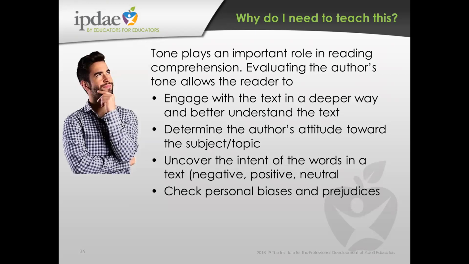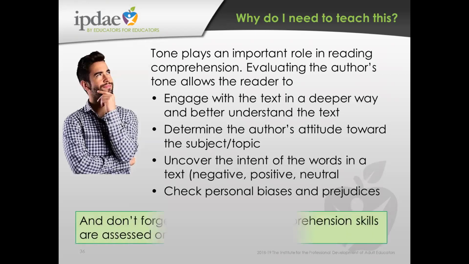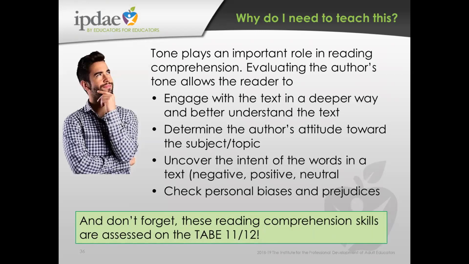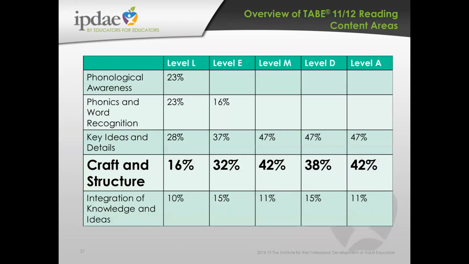When we know the author's tone on a certain item, we can check, is that the same way I feel? And of course, we don't want to forget that these reading comprehension skills are assessed on the TABE 11 and 12. I know as this new test has come out, we've all had some real concerns about what do we need to teach? What's the most important thing?